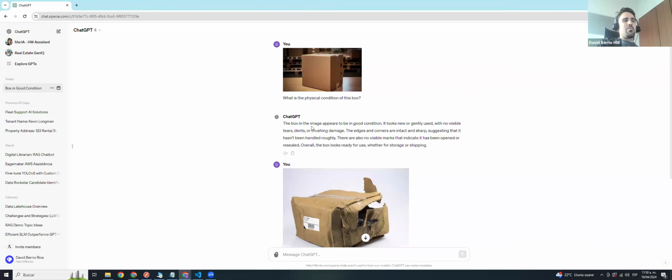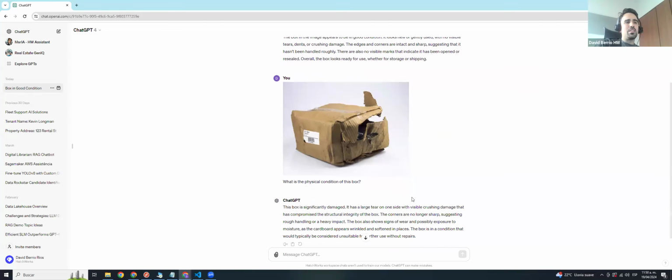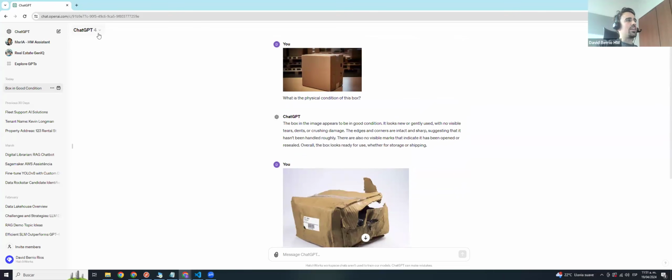For the first, it says the box in the image appears to be in good condition, with a brief description of each image. For the second, it said the box is significantly damaged, and it described the damage it can see. I just wanted to open the door: this is what a large model can do, and as we discussed before, this is leveraging GPT-4 under the hood.